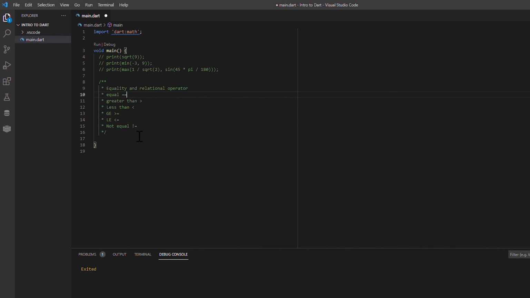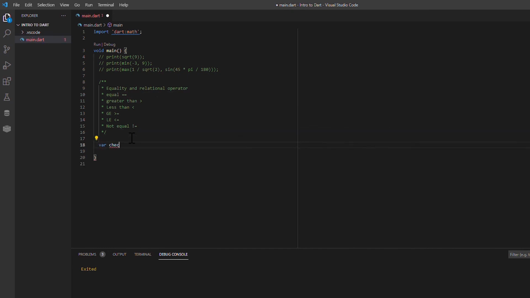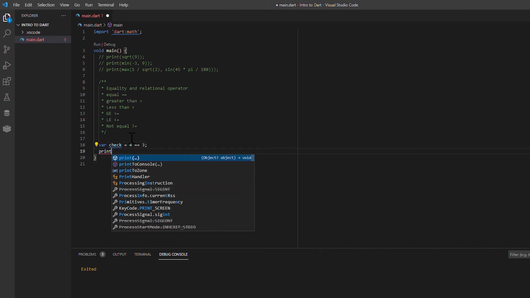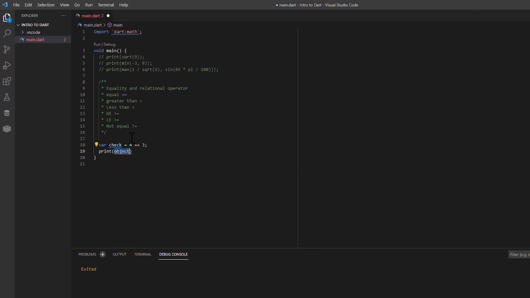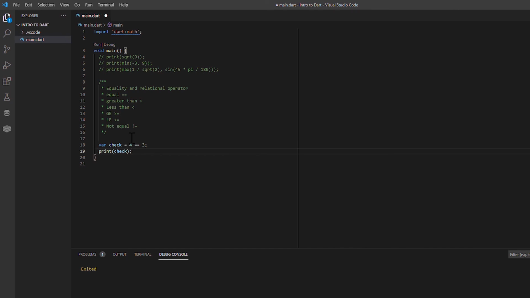And in fact, we can actually create a variable like so. Let's print check. So what do you think the value is going to be?